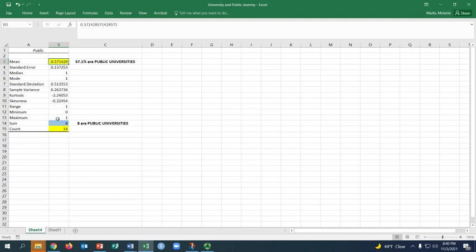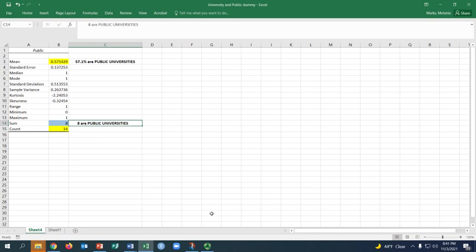Now, another thing that we can look at is sum. Think about what sum is doing. It's adding up the columns, but we only have ones and zeros. So if it adds up all the ones and it says there are a total adding to 8, what does that tell us? There are 8 public universities in this data set. I don't have to go back and count. I don't have to have 2 columns. There are 8. And that means if I have 14 observations, which it tells me right here under count, that's my number of observations, then I know that there are 6 private institutions.